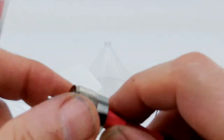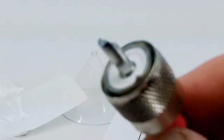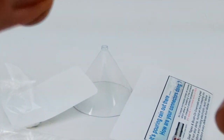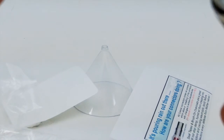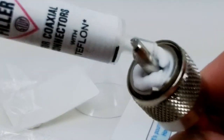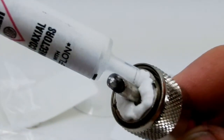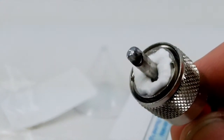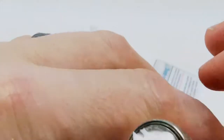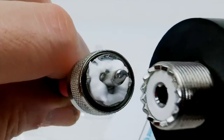If you have the type of connector where you can move the head shell back, you just unscrew it. As you can see, real closely, you can see all that gap. Now what you're going to do is put a small bead of this stuff right around the connector itself. Just like that. It should almost look like a donut. And when both the connector and the balun or the other connection device come together, it'll cause all that foam to fill up all the individual gaps.